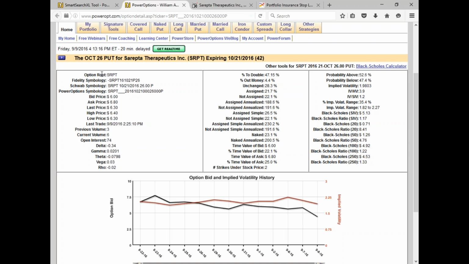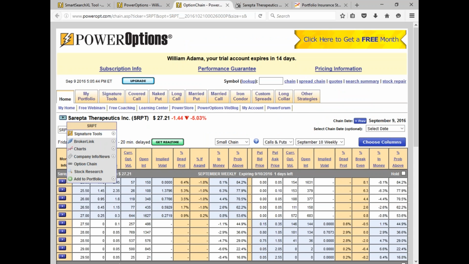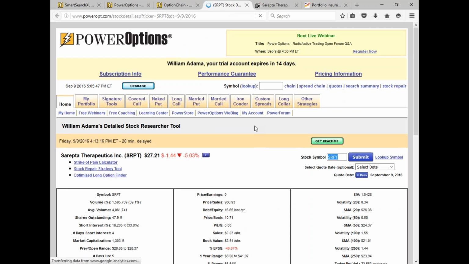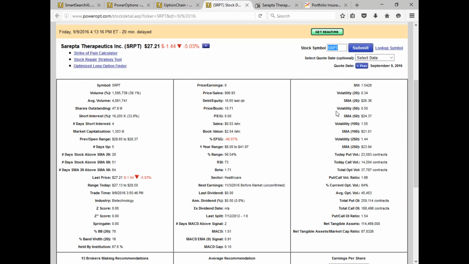What is the volatility? Let's take a look here. Let me just go back here, and let's go to the stock research tool. All right. So the 50-day volatility is at 0.50 for Sarepta, even though the near-term October options are at 200%, 205%, and so forth. The volatility of the stock is only 0.5. But you go back 100 days to where we saw that dip down to 10 and coming back up, it almost doubles, triples really. It goes up to 1.55. But the near-term volatility is very low because the stock really hasn't moved that much. We saw that from the chart.